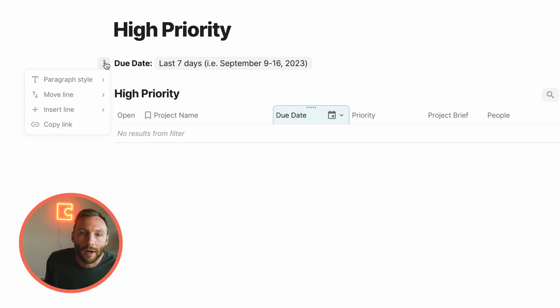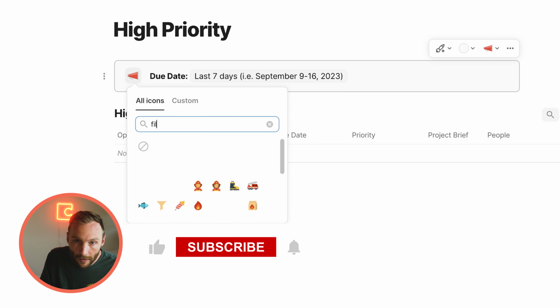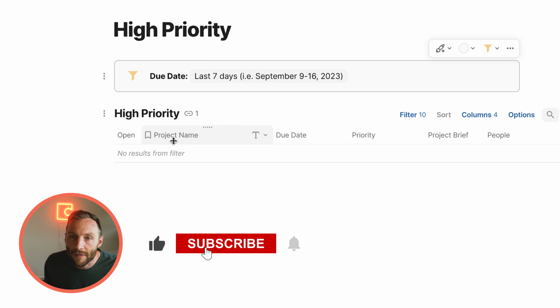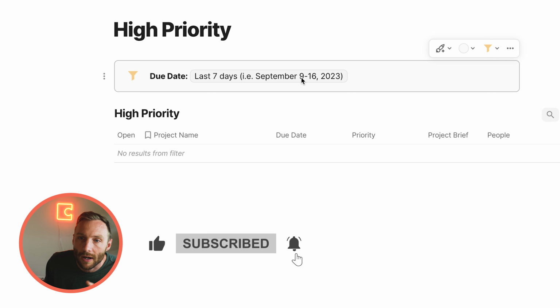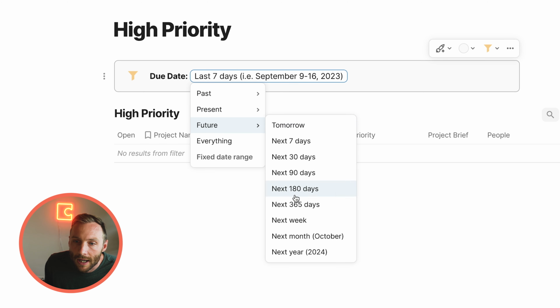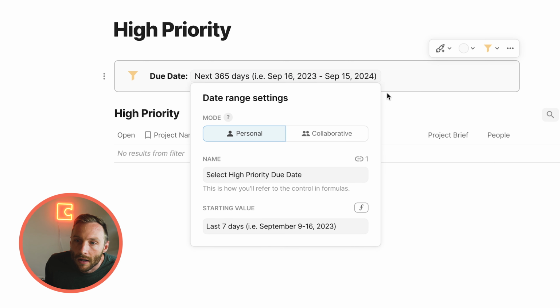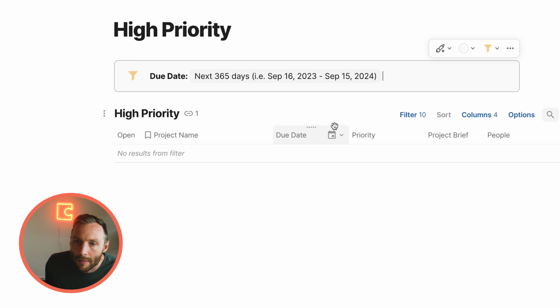So now what I'm going to do, I'm going to put this in a little callout just to make it nice, and you can put a little filter here. Now this is configurable by your users. As your users come here, you might want to put ones that are just due in the future in the next 365 days. Or you can do ones that are, when are these dates? Are these dates all in the past?